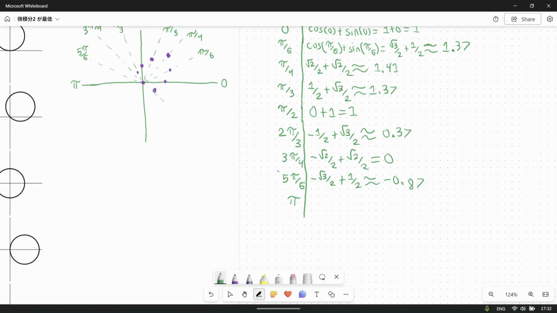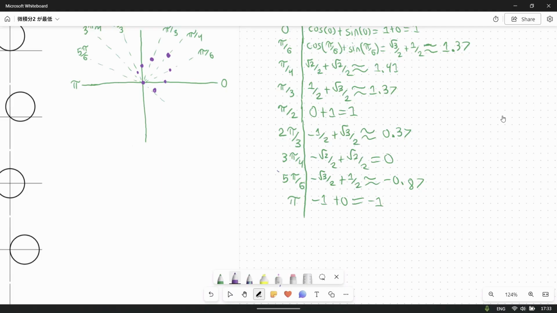And then finally for the last case, it's the same process where you just end up with negative 1 plus 0, which equals negative 1. But since we've rotated our positive axis, our positive axis started over here, and we rotated it all the way over to this side. So now in the case of pi, this is going to be the positive side, and this is going to be the negative side. And so since we have a negative 1, we're going to end up with a dot back where we started, which is this point here.